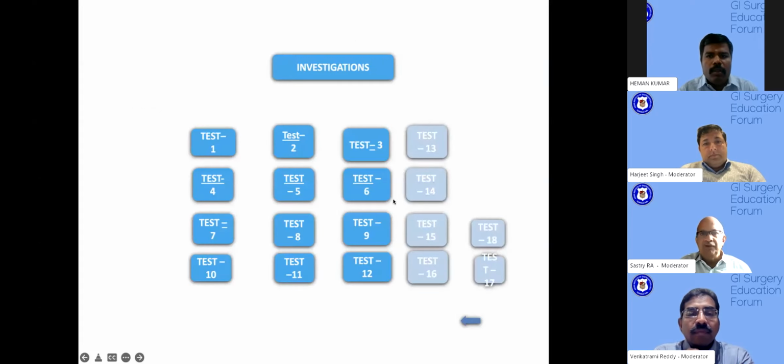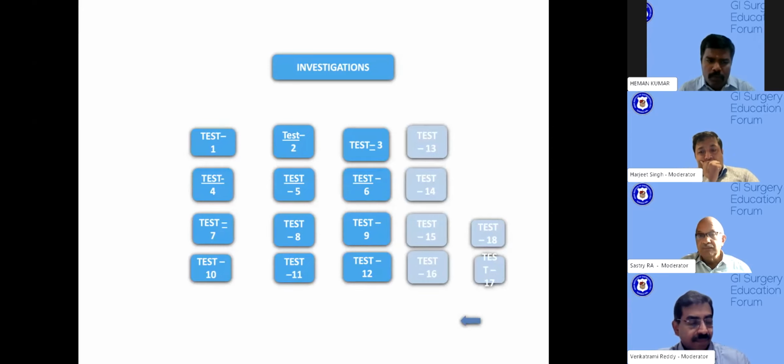What exactly are you looking for in ultrasound to differentiate the possibilities you have in mind? Before we go to the report, just tell us what you are expecting. In the conditions you are describing, what would be the ultrasound findings? Sir, I would look for the site of origin of the mass, and the echogenicity of the mass, and whether it is uniform. In the same breath, you can give the significance of what you are saying.